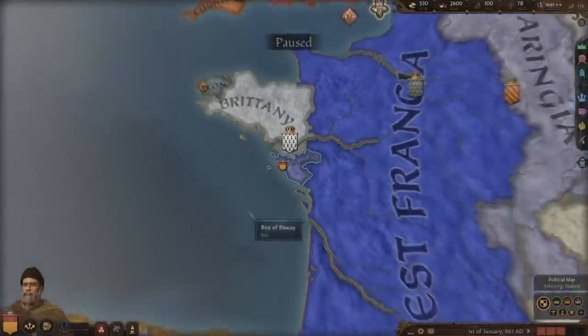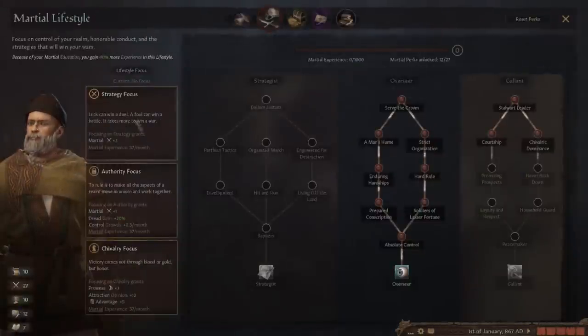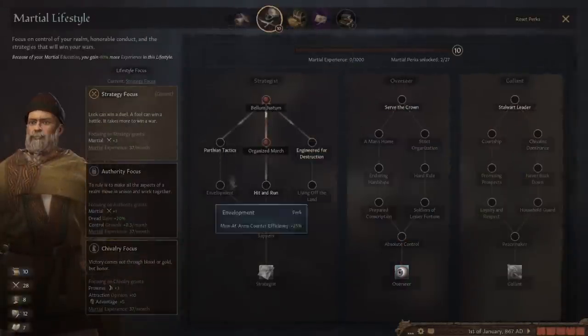Your first move as Haston is to immediately go into your perks and check if you have the left-hand side tree of the perks. If you do, you're good. If not, reset your perks because we need the Sapper trait.